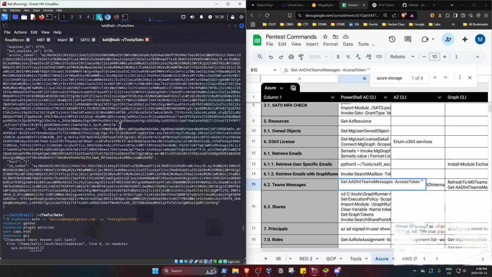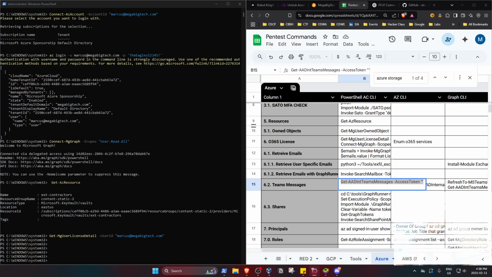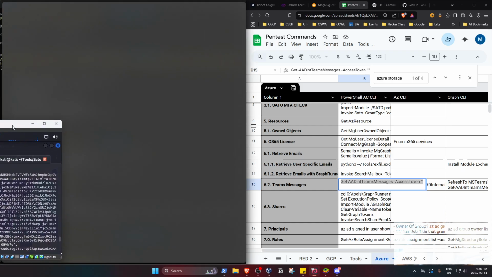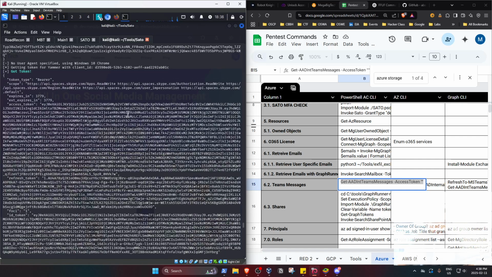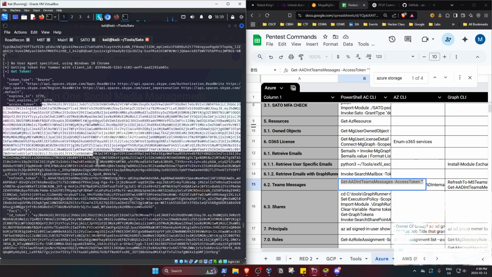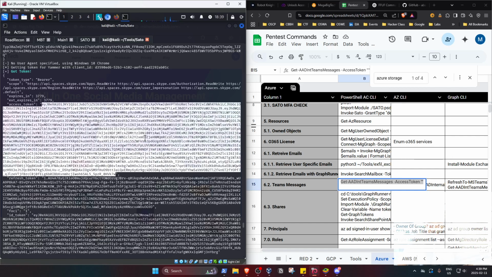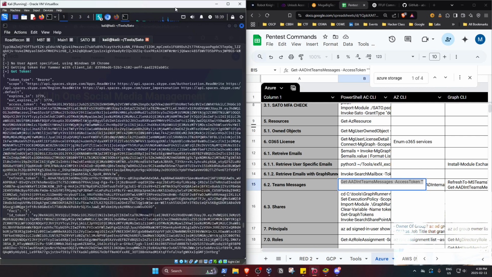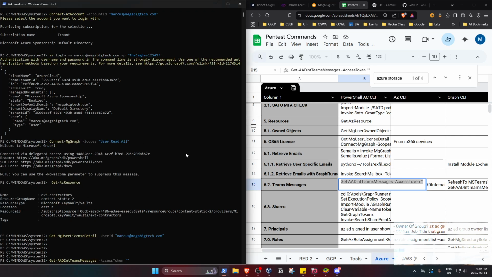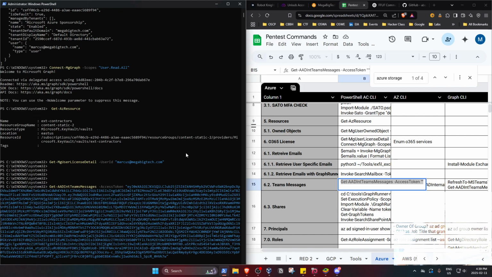Unless it works, and I have no clue, but let's see. And the API endpoint that we're going to use for this is called api.spaces.skype. So we take the access token whenever we want to do anything with the token, and then we plug it into the command. And it might work, might not. I'm not really sure.